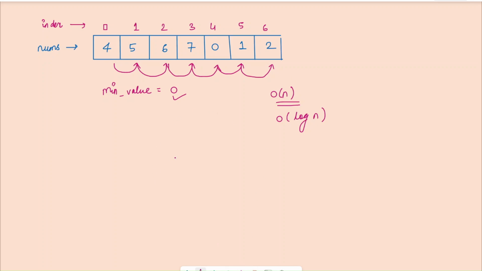Now whenever you hear the terms sorted array, O(log n) time, and you have to search in this sorted array, then one thing that should come to your mind is binary search. This is the most efficient algorithm to solve these kinds of problems, and binary search has O(log n) complexity as well. So we're going to implement binary search to find the answer to this question.